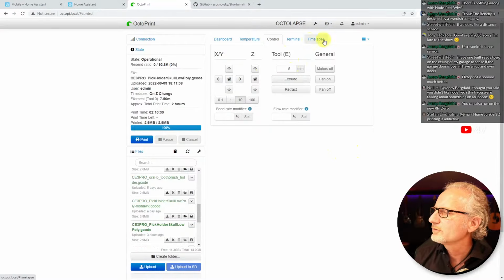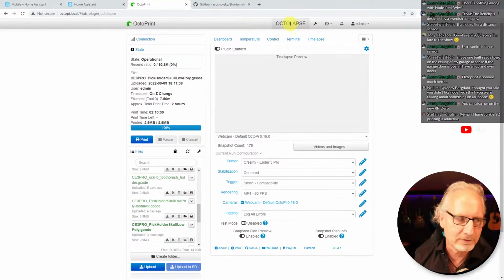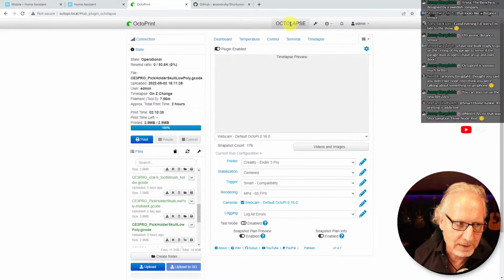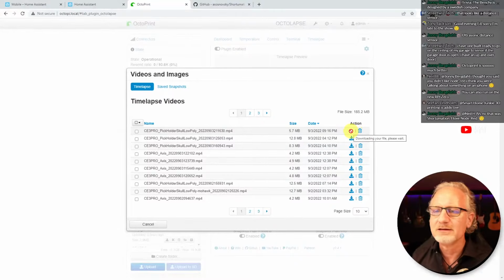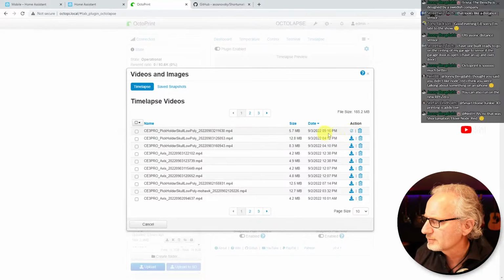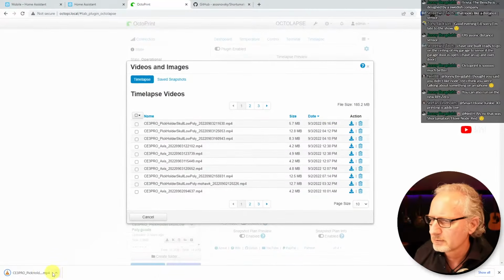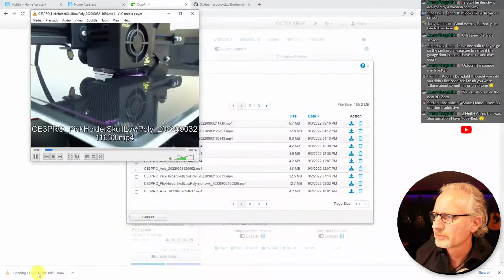And what I just wanted to show you is something that I added today, which is Octolabs, which is also an add-on, and then you can create really great time lapses. So let's see the last time lapse that I created today. I think it's this one. I did it this evening because my last print had a little bit of a problem in there. It's rendering. Okay, let's see how that looks.